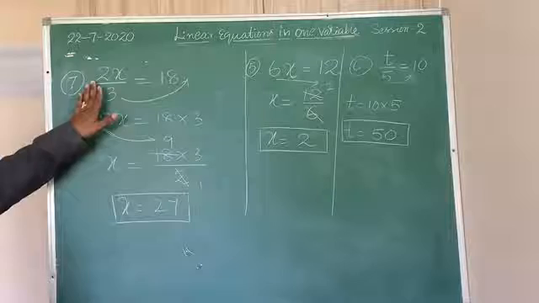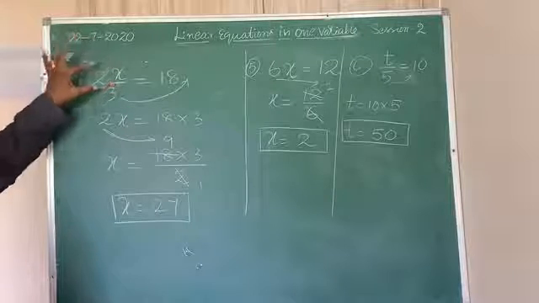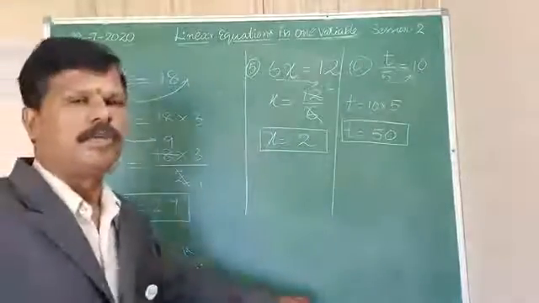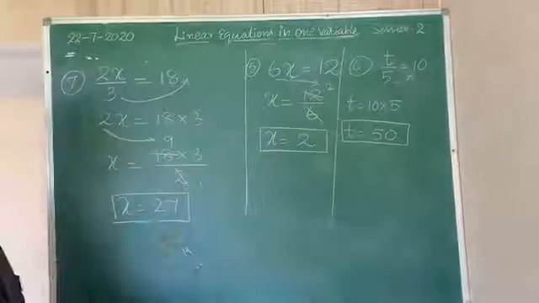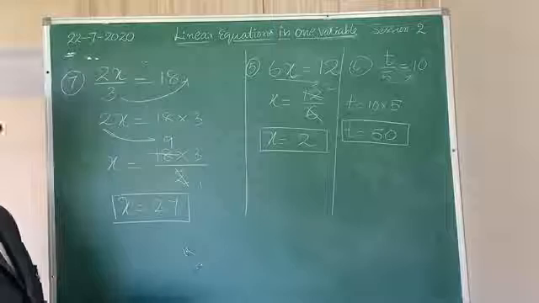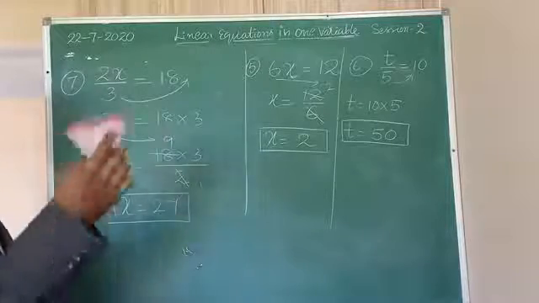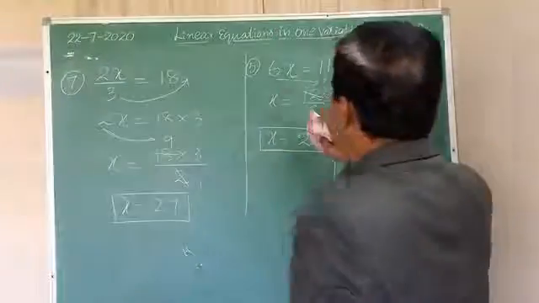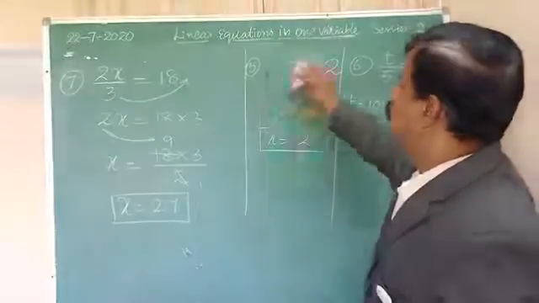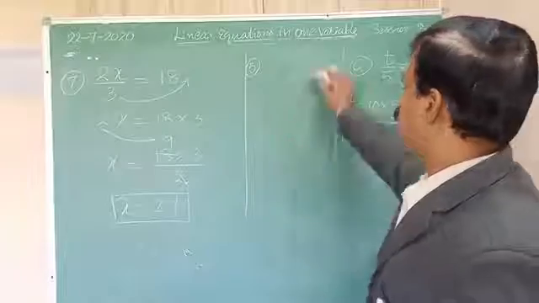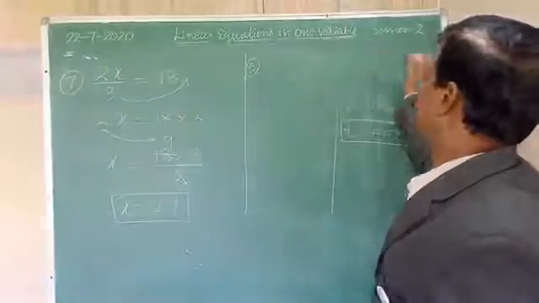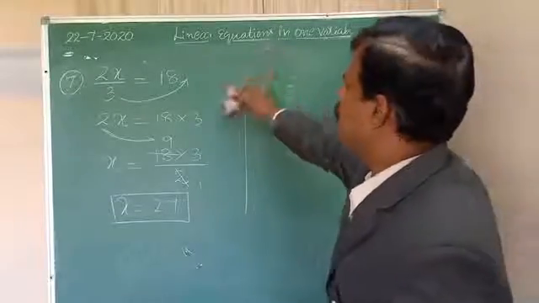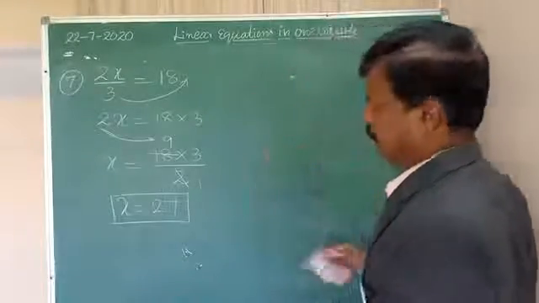Clear? Look at that. Here, the coefficient of x. Remember, in solving this transformation problem, the coefficient of the variable is what you should shift to the other side. Always the coefficient: if it is in the numerator, it goes to the denominator, and if it is in the denominator, it goes to the numerator with the multiplication sign. That means you should multiply.